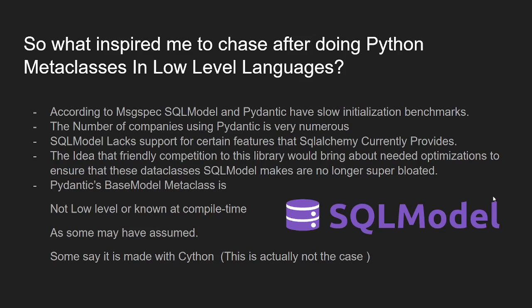So, one of the things that SQL model runs off of is pydantic. And pydantic is good. Don't get me wrong. I don't want to piss off any pydantic devs in any way, shape, or form. Just know that. But some say it was created using Cython, but after doing my research, I found that this is just not the case. Maybe there's an archive of it where Cython is implemented, but I have not found anything about that, and I just think that this whole thing was a flat-out lie. But anyways, I'm going to talk more about pursuing faster performance and about why performing metaclasses at compile time or in low-level languages is a good idea.